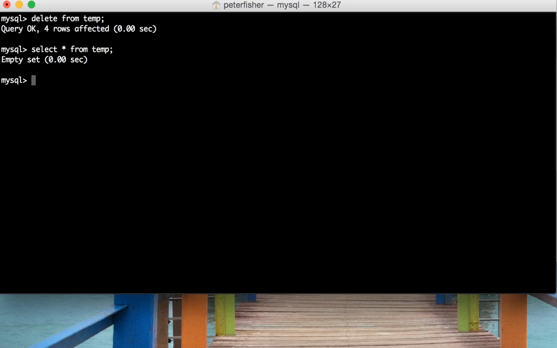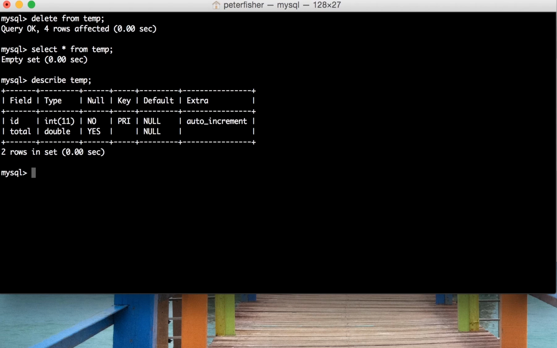If we describe the temp table, we can see that the ID here has an extra setting of auto increment. Now, as I've described before, this means that for every new value that gets added to the table, the ID value will be incremented. So the last one we added was 5, so the next one will be 6, and then after that will be 7, and so forth.